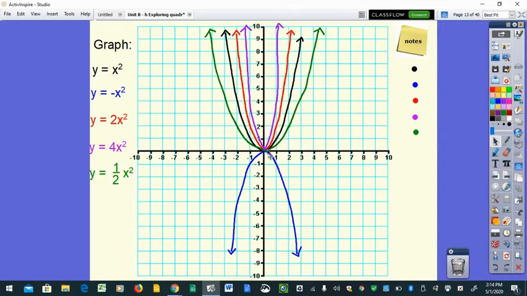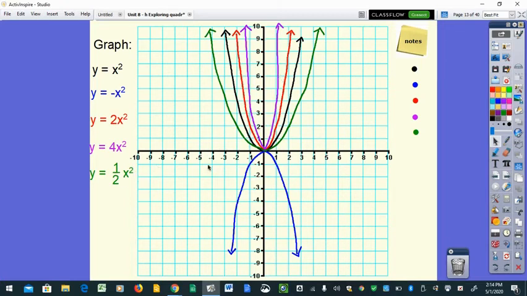So remember that the black one is the parent function. That's y equals x squared, and I've got my cursor moving on it right now. When we put the negative in front, it reflected, and still every one of these still has its vertex at 0, 0. Hasn't moved that way, but it has reflected with the negative or gotten wider or narrower with the number in front. So if you notice the 2 and the 4, the 2 made it go narrower than the parent function, the 4 even more narrow. So the higher the number absolute value-wise, so we're talking about a positive here. So the bigger that value, the narrower it gets, it grows faster.